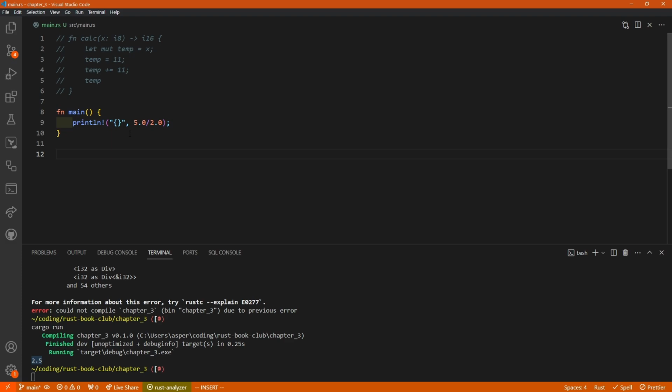If you're unfamiliar with floats and integers in general, I recommend the Rust book exercise to do a Fahrenheit to Celsius calculator. I think that's a pretty good exercise to get used to it. But yeah, floats are pretty much the same thing there. Does anyone know the default float type? 32 or 64? I don't know.